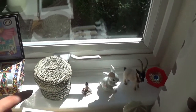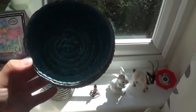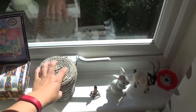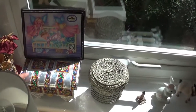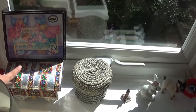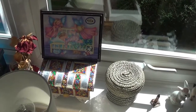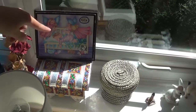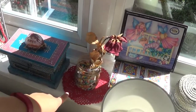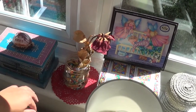this jar thing, which is probably from, wow, look at what the sun has done to the colour, which is probably from IKEA. It just has some random cards in it. This box, which I keep money in, which is from some Asian country, I don't remember. This photo, it's not actually a photo, it's painted right onto a piece of wood. Someone made that for me, I think. Then I have this red knitted thing from my grandma.